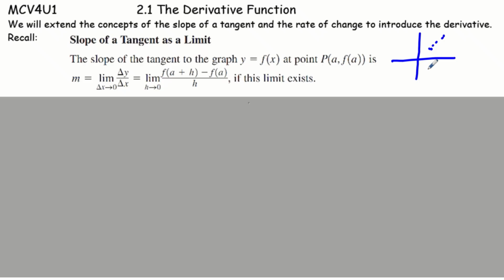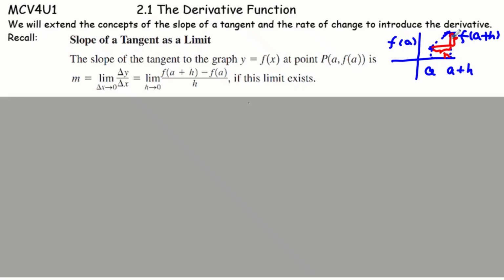So this is the a value, this is the a plus h value, these are x values, and f at a is the y value at that point. This f at a plus h is the y value at a plus h. So we find the difference of the y values, then subtract, and divide by the difference of the x values. The difference of the x values is h. So f at a plus h minus f at a, then divided by h. This is the slope of this secant.